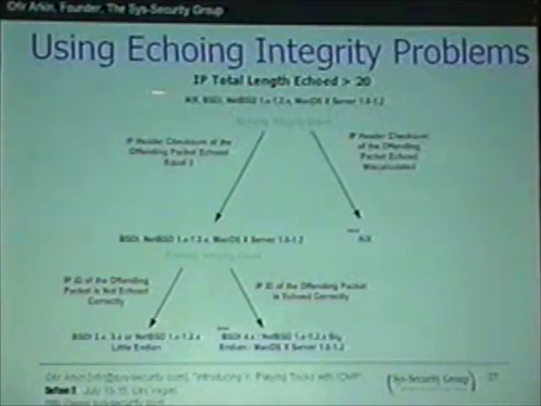Well, if you think about them, they are all sharing the same base code, at least the BSDI, NetBSDs, and macOS X. They're all using the same base code for TCP/IP. Again, using some echoing integrity checks, we can differentiate between the AIX machine here, which miscalculated the IP header checksum, and the other operating systems, which just send zero here as the IP header checksum, and differentiate between this group a bit more, having one group with little endian problems and the other group with big endian problems. So again, this is only one packet sent, and you can get a range of networking devices and operating systems using the same base TCP/IP code. After you send one packet, you get the results.